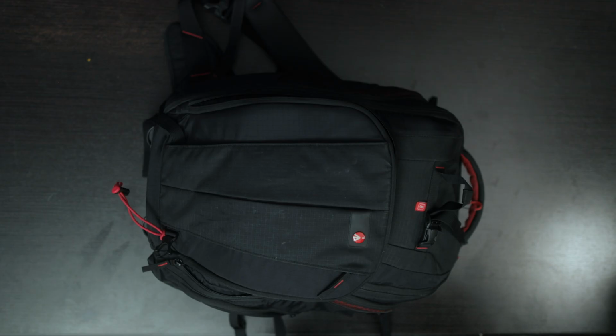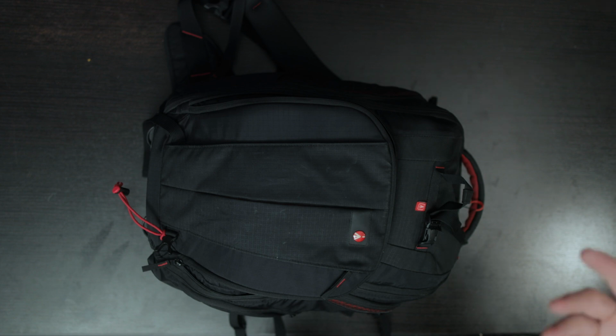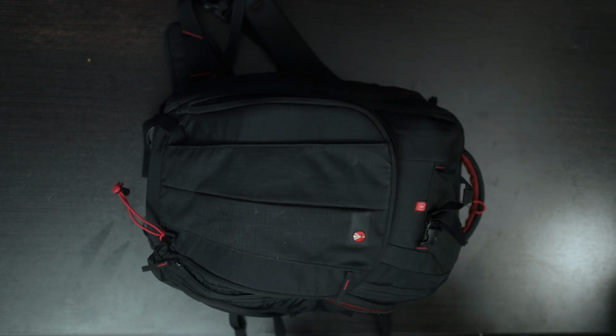Okay, so last thing is the bag for all the stuff. I like to use backpacks instead of Pelican cases. I have Pelican cases and I like them and I use them for a different purpose. But when you're run and gun shooting, you want to just be able to slap your bag on your back and take it with you wherever you're going next. Because a lot of times you're changing locations, and especially if you don't have somebody to help you carry all the gear, you need to be able to move quickly.